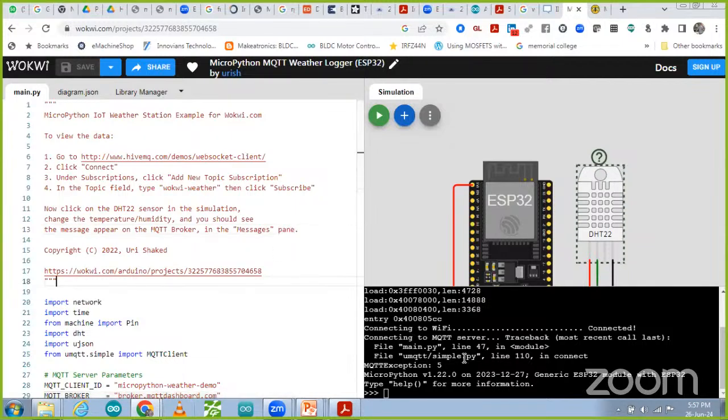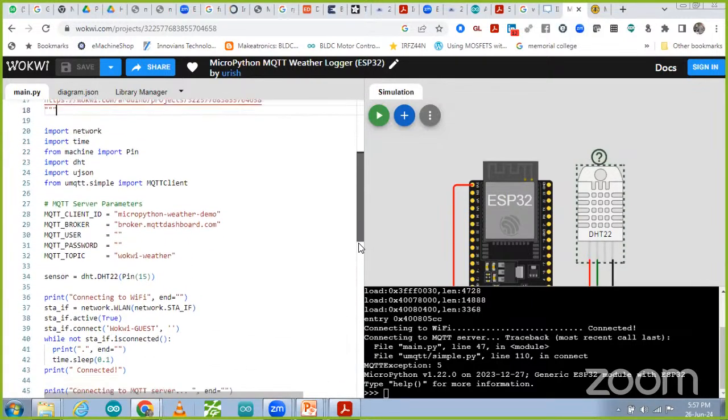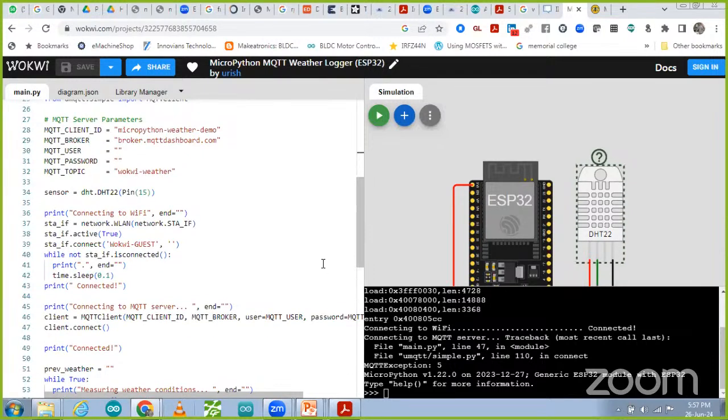There is some issue occurring in the program at line 47. It is saying, let me check line 47. Line connect, so it is not able to connect properly. 1110 in program. Okay, there is some library issue occurring over there. So no need to worry. We will check in tomorrow's class also, and I will show you in the hardware also how we can send data from the hardware directly without having any software. That also we are going to do.